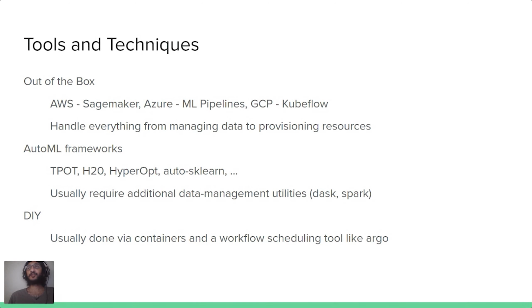Azure's ML pipelines works in a very similar way. They have an SDK that you can call either from your own machine or from something that's provisioned on their platform.